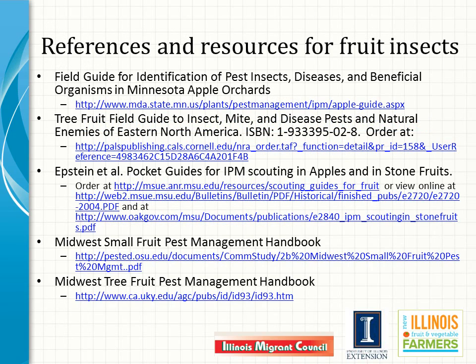For fruit insects, the first reference listed on this slide is from the University of Minnesota. The second is more extensive but less focused on the Midwest. The pocket guides for apples and stone fruits, peaches, nectarines, apricots, plums, and cherries, focus on how to look for and assess densities of pest populations in common tree fruits. The Midwest Pest Management handbooks for small fruits and tree fruits were recommended earlier in conjunction with plant disease management as well.